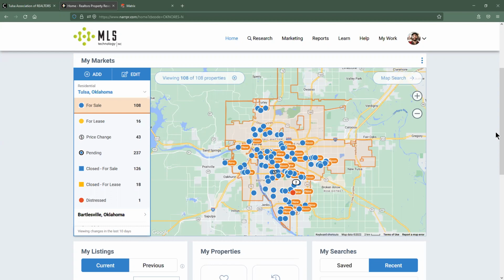The entire country's properties are all found in this app. So if you guys end up needing to find property, maybe there's a listing for one of your buyers. They've got their property that they're selling out in some other state and it's a part of some MLS. You can look up that listing data through RPR.